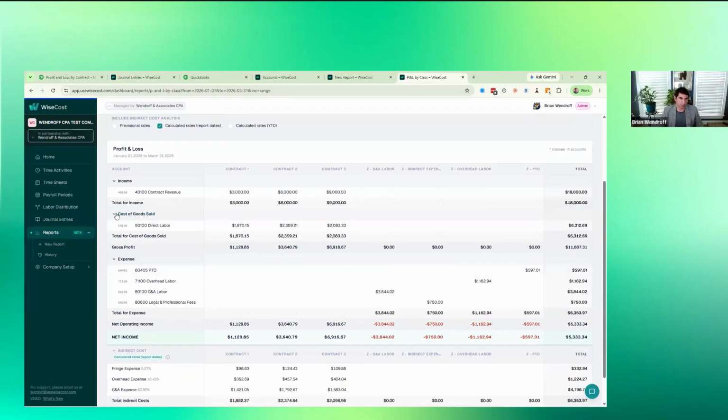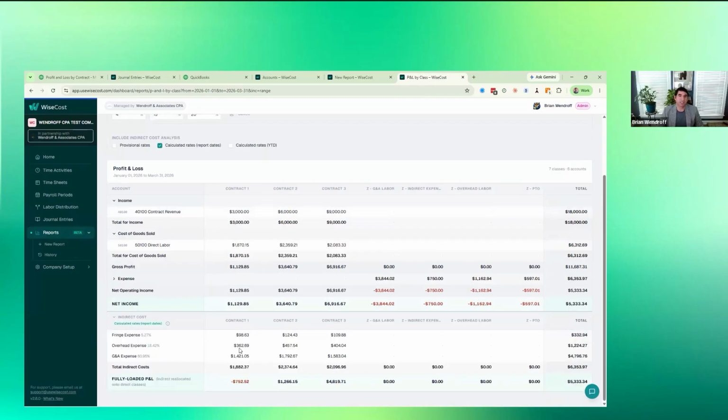But if I scroll here below and I condense this, you can see below on the second part of this report, it does allocate indirect costs to the appropriate contract by the indirect rate, which we've already set up by tying our expense accounts to a correct related pool. Now, this is what DCAA is asking for. As Sarah spoke about when she first talked about the recap of the last presentation about the form SF1408, the DCAA wants you to be able to allocate direct costs and indirect costs to an objective. And this is what Wisecost can do.